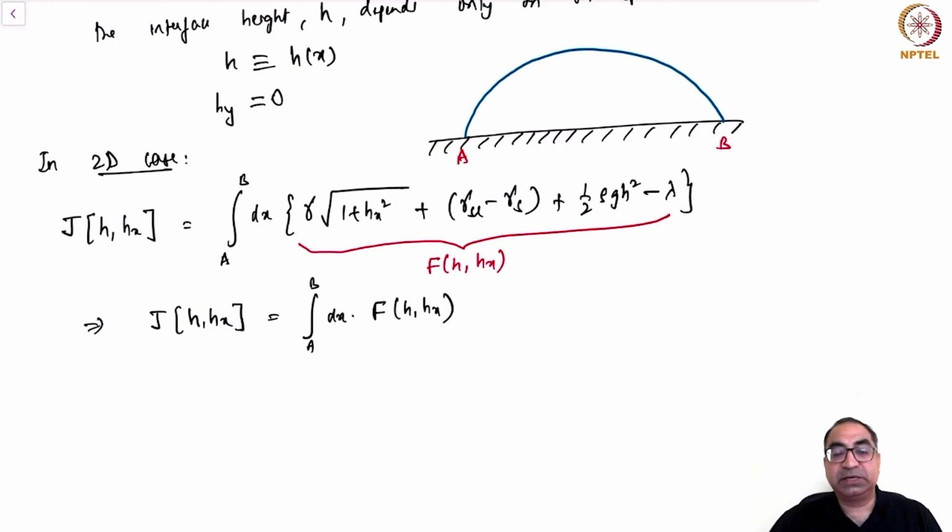This is something that we had done in the case of a static meniscus, but in the case of static meniscus, our goal was to determine the shape, okay, or get an equation for the shape. We are also doing the same thing here for the case of a droplet.